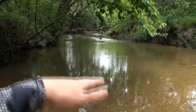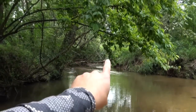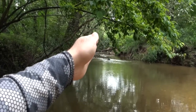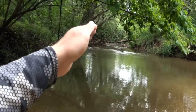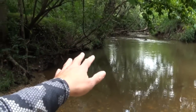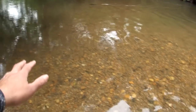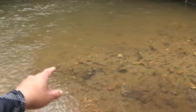So that's why, when you want to follow your pay streak or your gold streak, the gold is up here on this corner coming around. Then it comes off this corner fairly straight, maybe a little fall over here, and then it's going to come down here. And you'll always see this on your inside bends. So this is the beginning of an inside bend, and you'll see these gravel deposits. As that bend starts to turn and disappear, you'll see this.